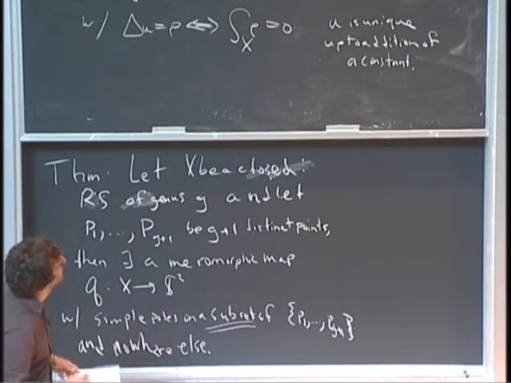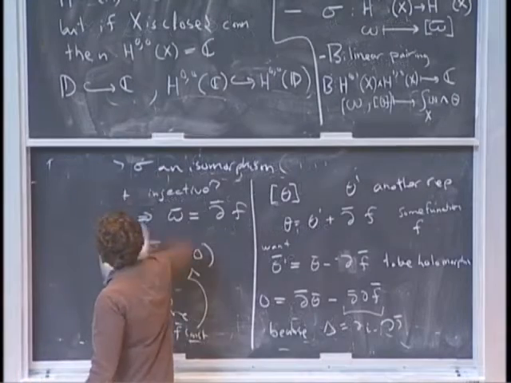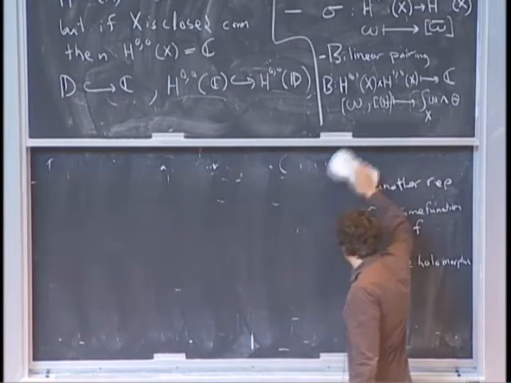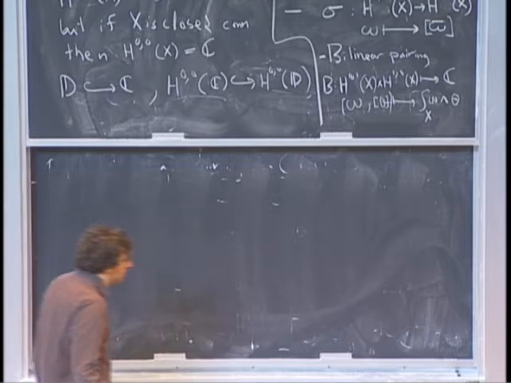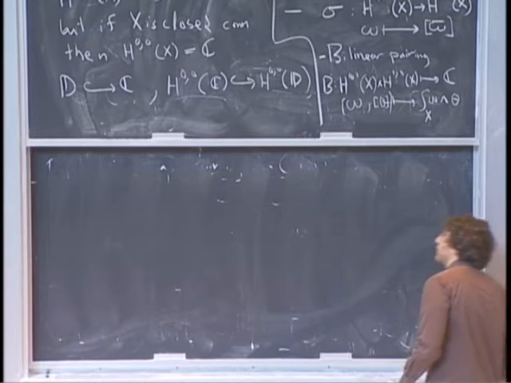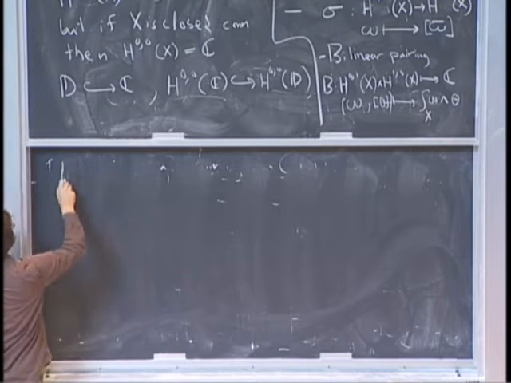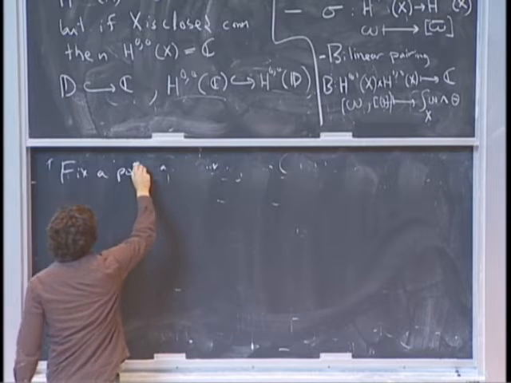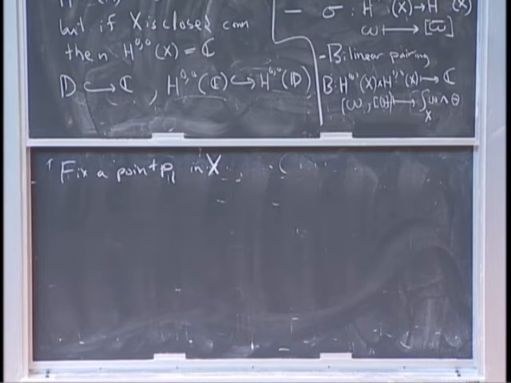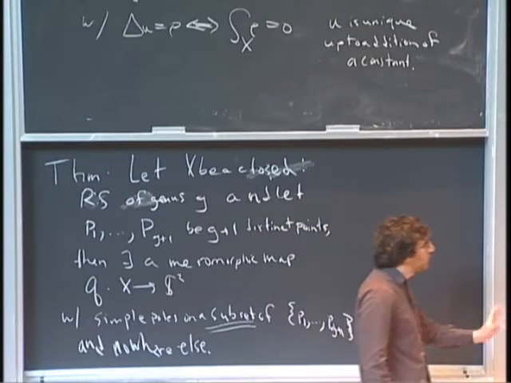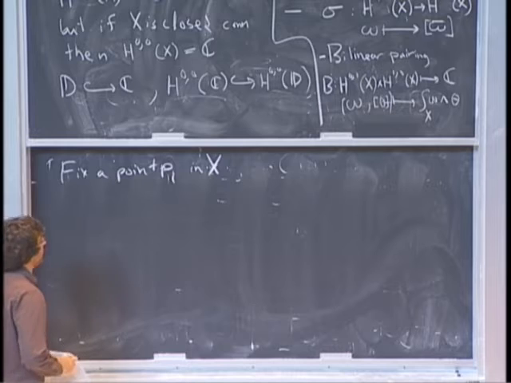Okay, so our proof is going to use this main theorem, and so let's see how this goes. The idea is actually quite simple. Let's just fix a point in X, say p1 in X, and let's think how we could find a meromorphic function with a pole at p1. Obviously, we can't actually do this unless X is the Riemann sphere, but let's think about how to try and do it.